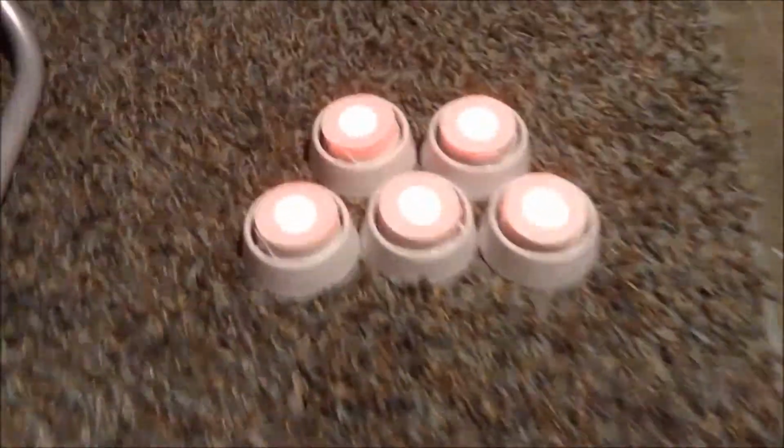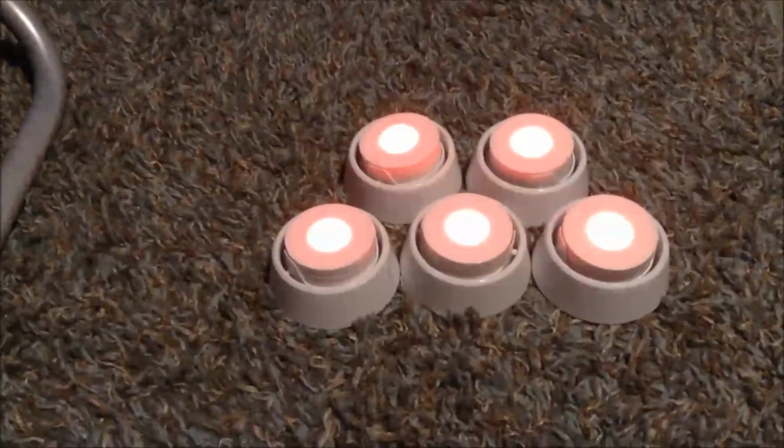Still working, so it's pretty good range on that, and it doesn't necessarily need to be pointed at it, so that's pretty cool. So I'm going to get these put underneath my cabinets and show you how it works.